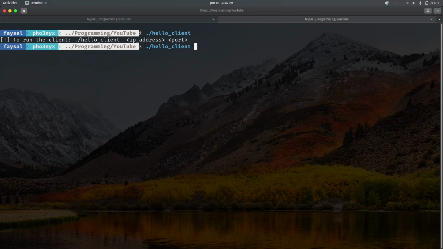Hello client, IP address localhost, because it is the same machine that we are working on: 127.0.0.1, and then the port number is 8080 because my server is running on port 8080, as you can see here. We have to specify the same IP address as the server. The server is running on this machine, which is why I supply this localhost loopback address, 127.0.0.1, port 8080. Then hit enter. As we can see, we have gotten our message from the server: Hello world. So we have successfully accomplished our client and server program in this video tutorial.